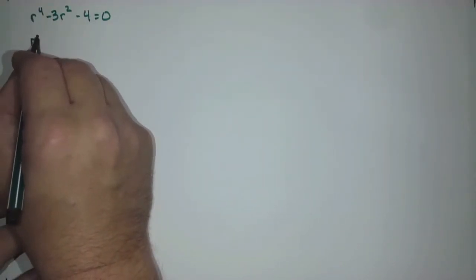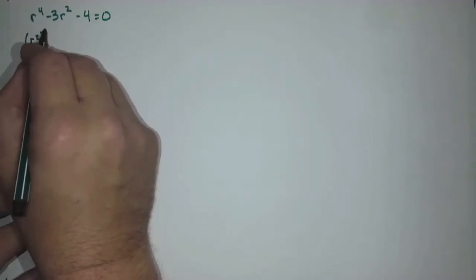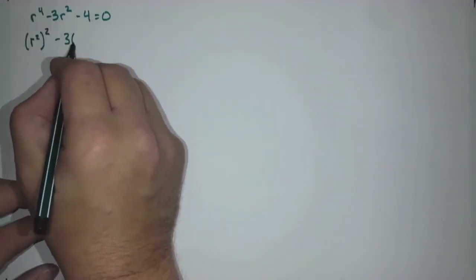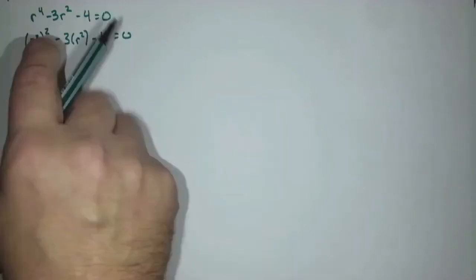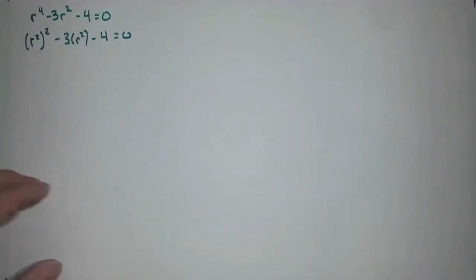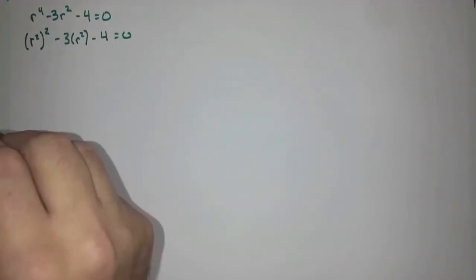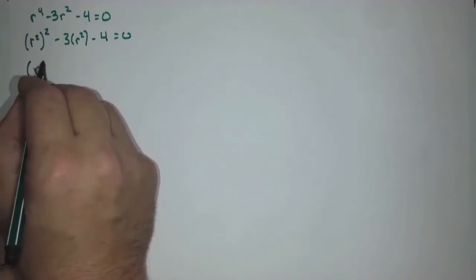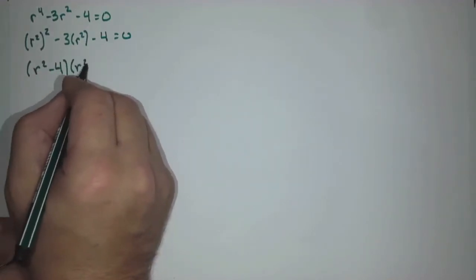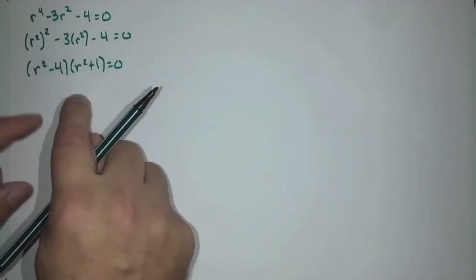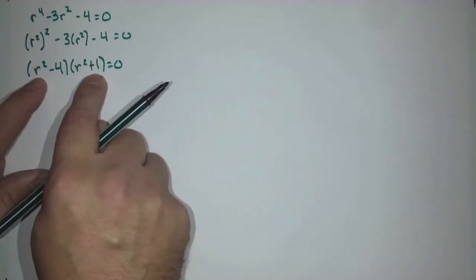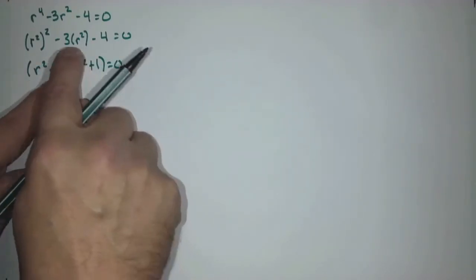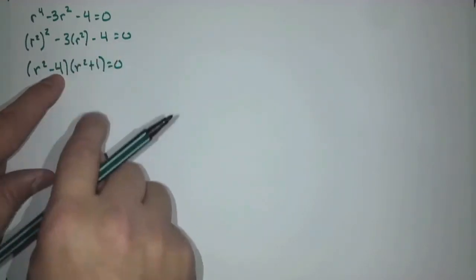Now, you might think, I'm not very good with fourth powers, Steve, but really, because we don't have any cubics and we don't have any just r's, you can think of it as r squared and r squared squared. So it's really like a quadratic we're trying to factor. How does it factor? R squared minus 4, r squared plus 1? Well, we can check. R squared times r squared, yep, that's good. R squared times 1 is r squared. Then we have minus 4 times r squared, that's minus 4r squared. That's minus 3. And minus 4 times 1 is minus 4.